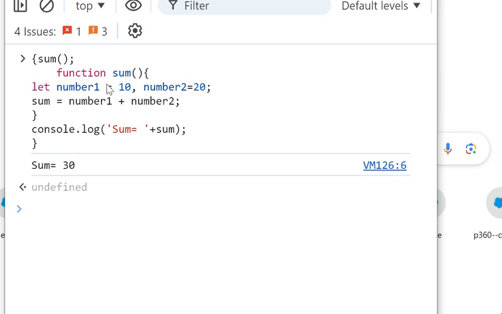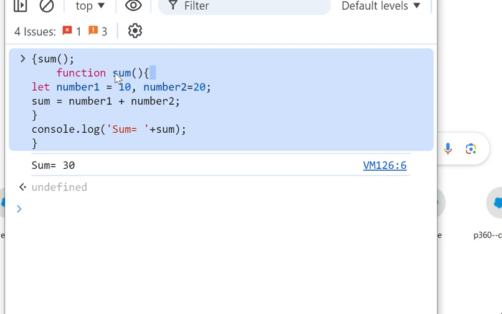So we are able to access that variable which is declared without a var or let keyword. That is treated as a global variable, and if it is treated as a global variable, it can be accessed outside of the function and inside the function, or anywhere in the source code of the program.